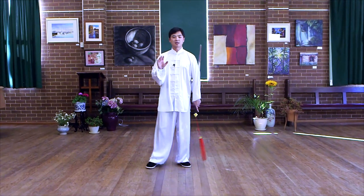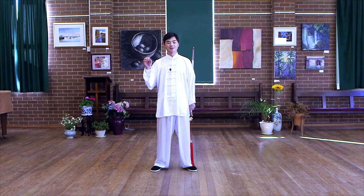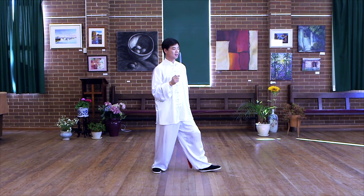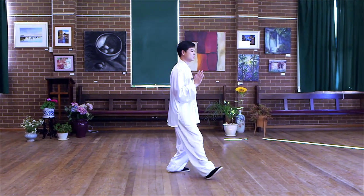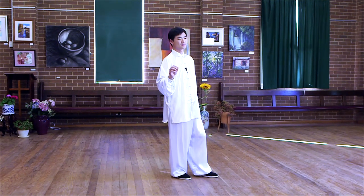In the Yang style Tai Chi, we don't do those slidings. We say the Yang style Tai Chi walk, we walk like a cat. Land one part of the foot first, and the entire foot. One part of the foot first, and the entire foot. We don't make any noise.